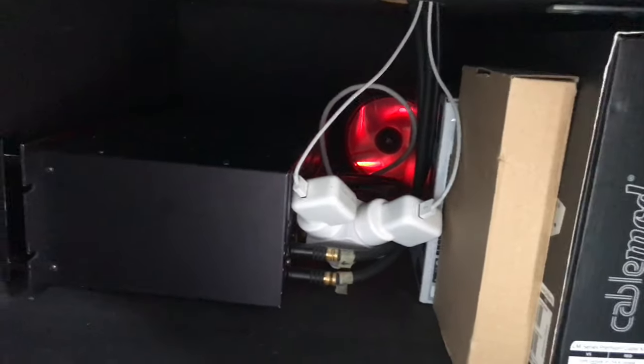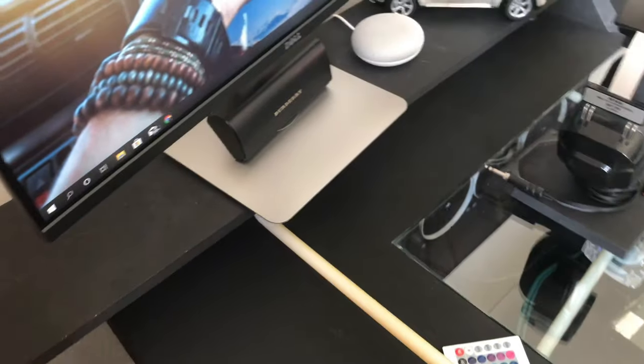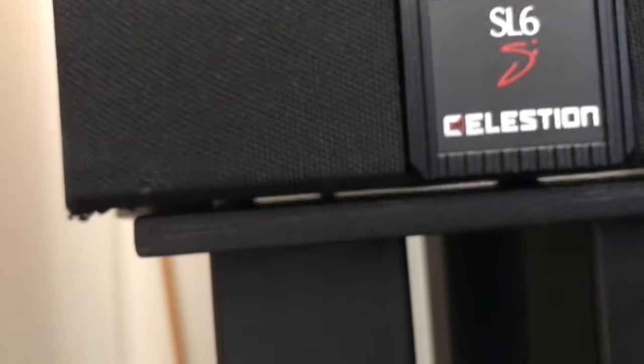Out the back, the cable brand is AudioNote — to the speakers — also decently high quality cables made in England. AudioNote, 'music's finest conductor.' The speakers used to be on a stand up there, but I was told that's not ideal for sound quality. So I put them down on these stands, which are really heavy metal, filled with sand, with spikes on the feet. That gives you the best sound for the speakers. I've also got isolation feet under the speakers for better sound isolation.